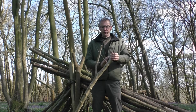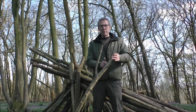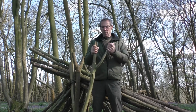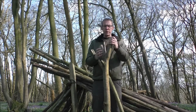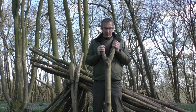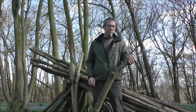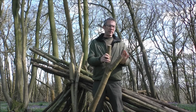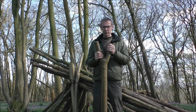So if you've got forked sticks, make sure it's the main stem that's taking the weight as opposed to the branch there. With a Y shape, it doesn't make as much difference. There's probably more or less equal strength in either side of these, so it's not really going to matter if it goes that way or that way, other than the fact that this one's a little bit shorter on this side, but strength wise it's not going to make too much difference.